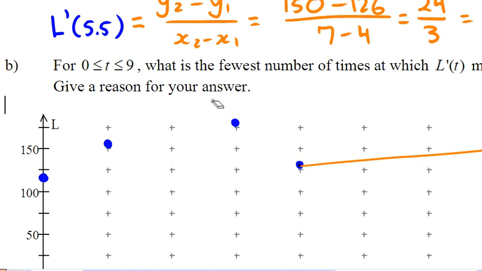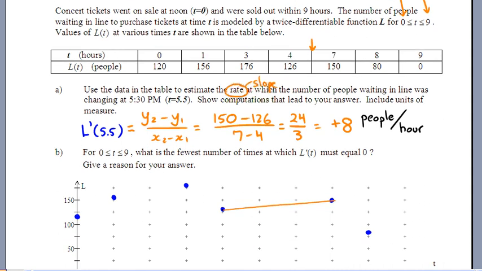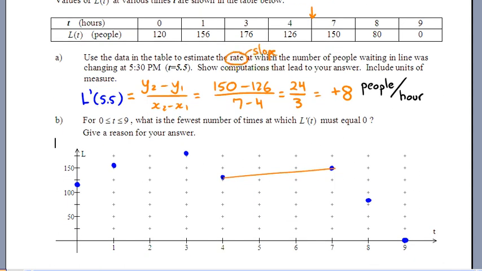So I'm not going to assume that I've got a maximum there at time 3, and a minimum at time 4, and a max at 7. I just don't know that that's true. But I am going to, just to get comfortable with this, draw in what I think might be a smooth fit to this story.